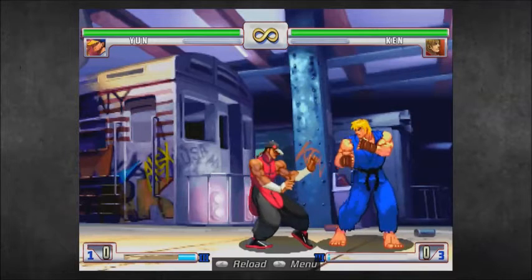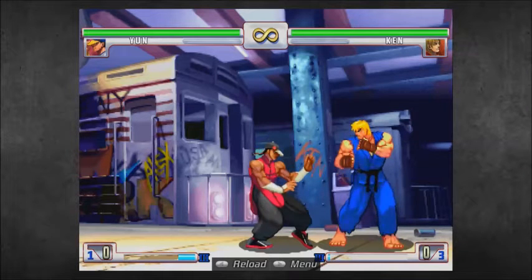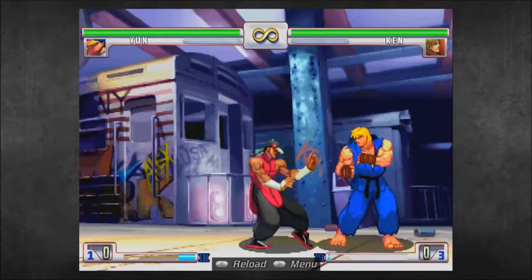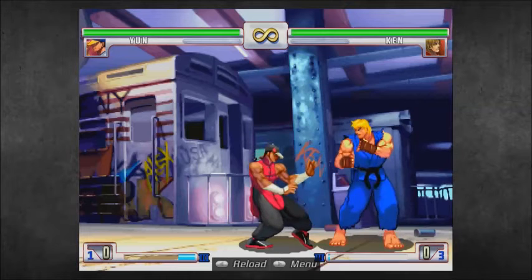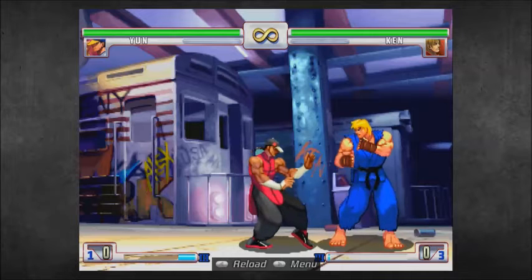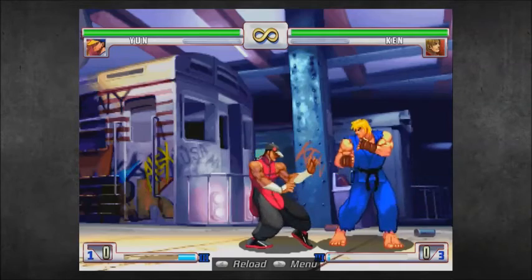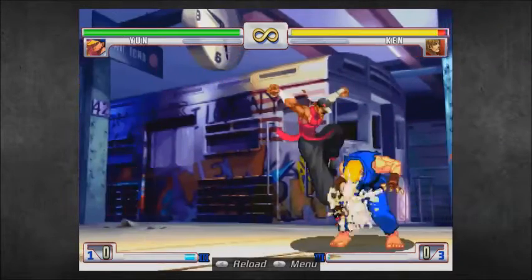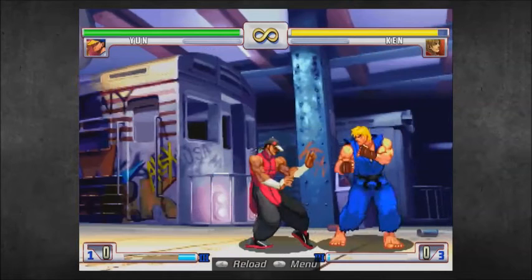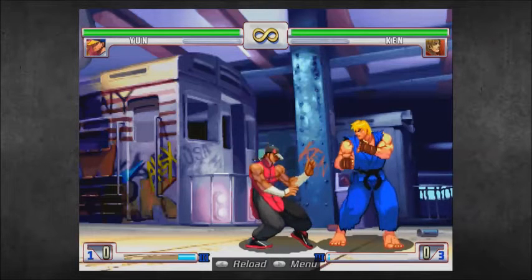means that even though your opponent can block, it's still a situation where they're forced to block or they're forced to parry because Yun will hit them right around the chest area. And he'll be able to do 1, 2, 3, or he'll be able to do standing medium punch, or crouching medium punch, or whatever, crouching light kick, and beat the opponent's throw. So Yun has quite the advantage. Because if he does it early enough, he hits low enough that his opponent can't really punish. And if he does it at a different timing, he's not going to be able to combo, but it will punish the opponent if they decide that they want to do something other than block.